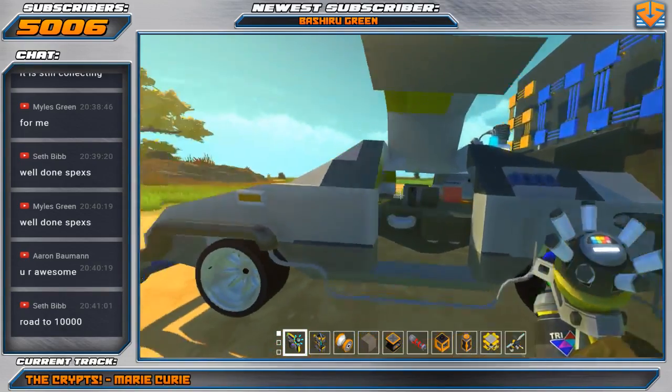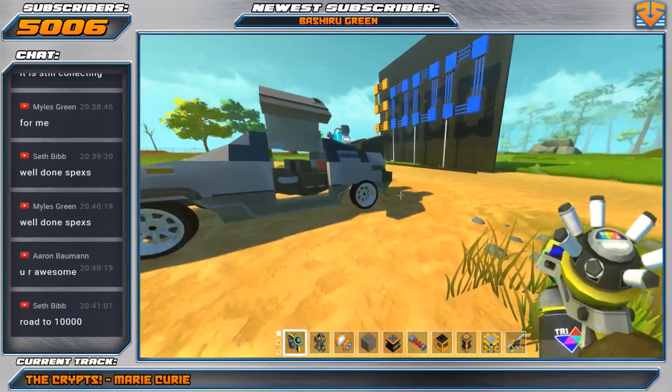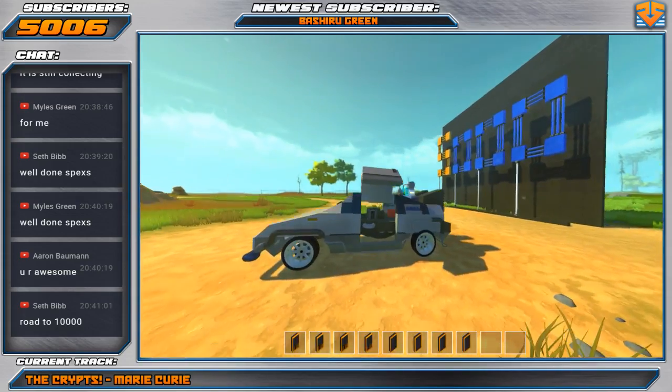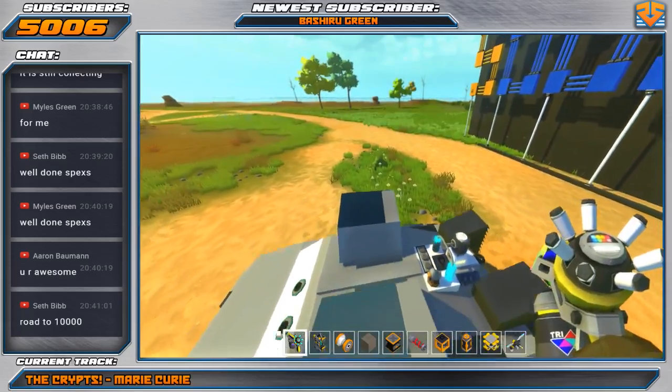So on this then, there isn't much room inside. And also I don't want to be sitting in there. So instead of using a standard driving seat, I am using an invisible driving seat. So when I get in there, I am sitting in there, but you can't see me. Now I can jump straight out through the top.